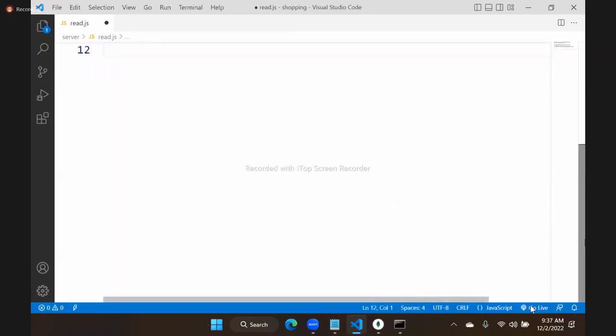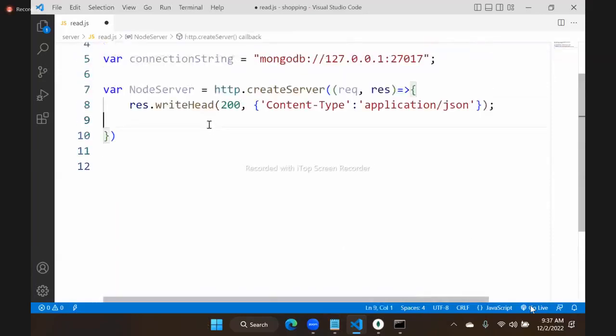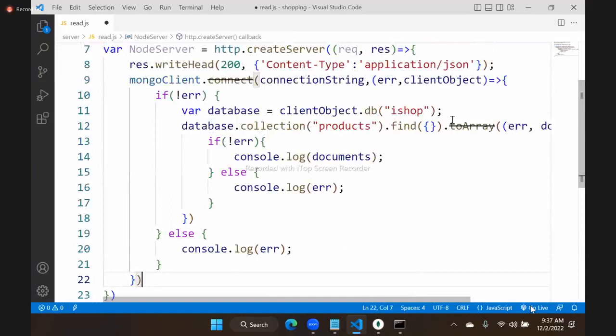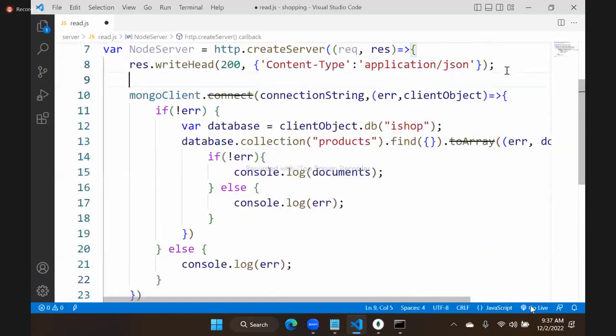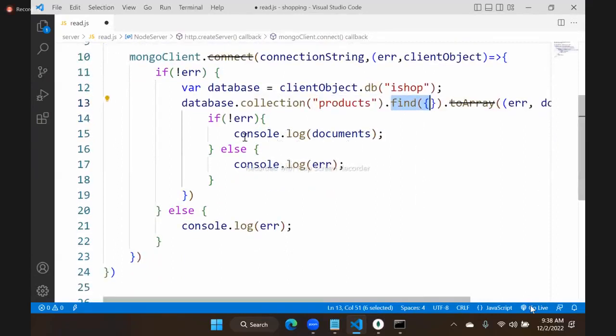Remove that and put that logic inside that nodeServer. Now using MongoClient, we need to connect and we need to collect the database called iShop. In that we have a collection called products. On the products, we need to define find, and we need to return the data.